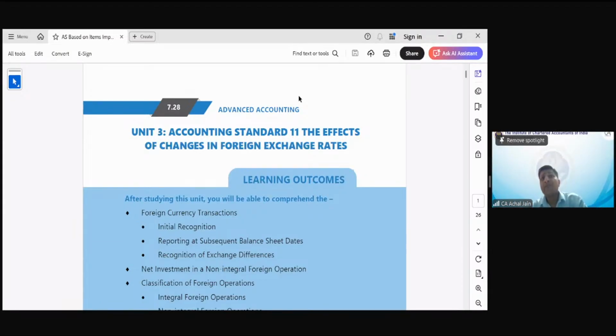But suppose it's not an estimate, it's an employee benefit for which you can just calculate the amount. Say for example, you reach out to an actuary. Now the actuary is also an estimate. The actuary is giving you a fair value, so that is nothing but an estimate. Now suppose in the current year, for the same type of employee benefit, you don't reach out to the actuary. Instead, you do this calculation on your own, and that has been made your method of calculation. So will that be appropriate? Answer is no. That's what you call a change in accounting policy. Clear? Yes, sir. Understood. Thank you, sir.